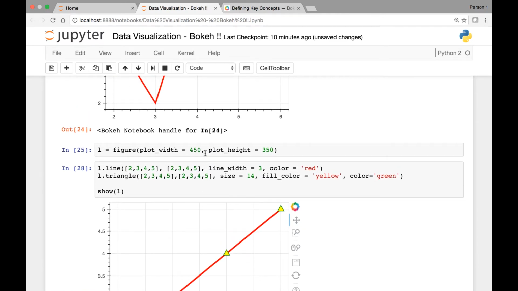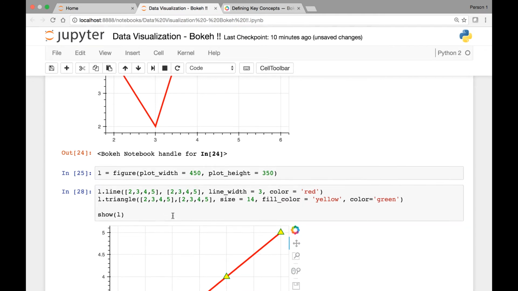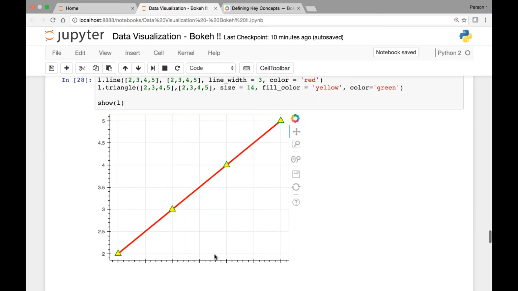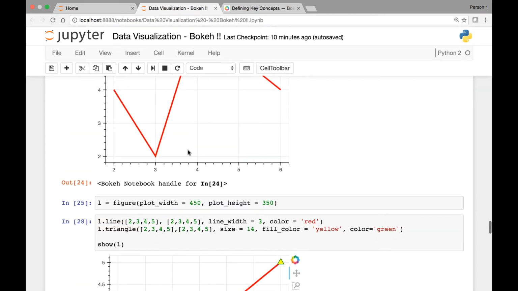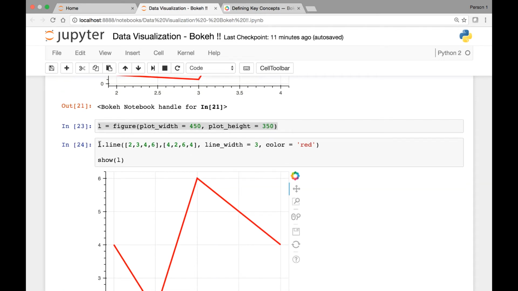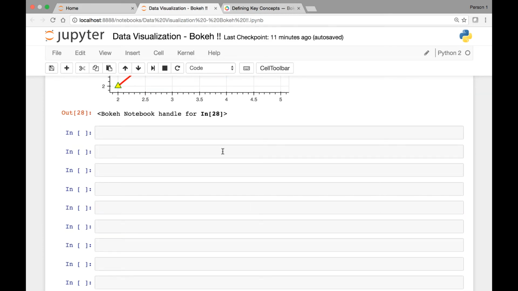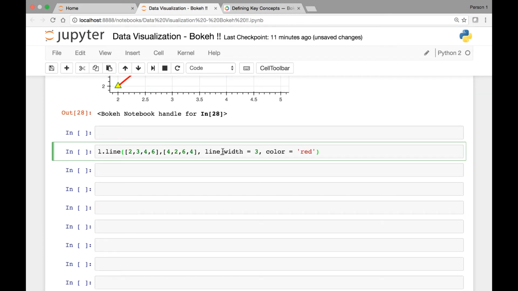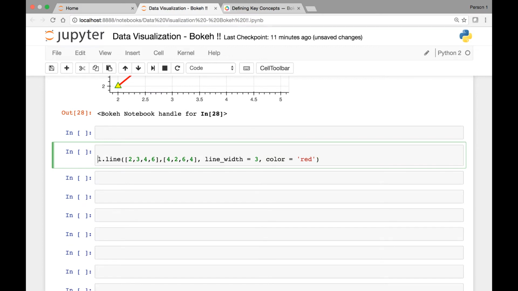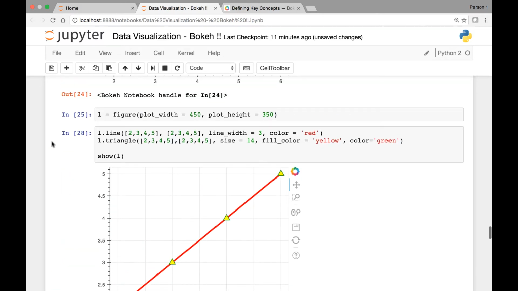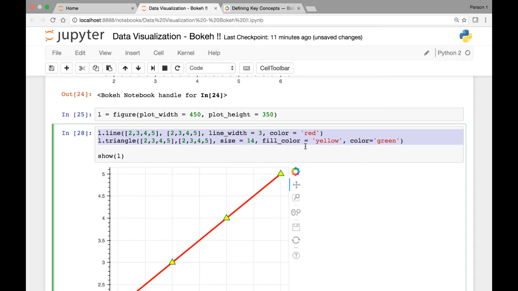And another thing you can do is you can have more than one line plot in the same figure. Okay, let me copy these points and then paste it here. So I'll go to a new cell and then show you here. And let me also copy this to save some time.